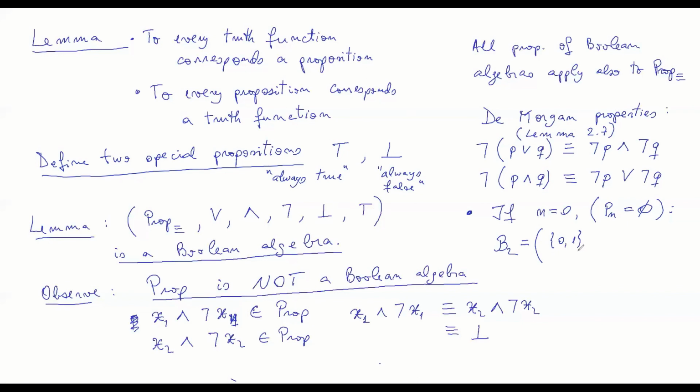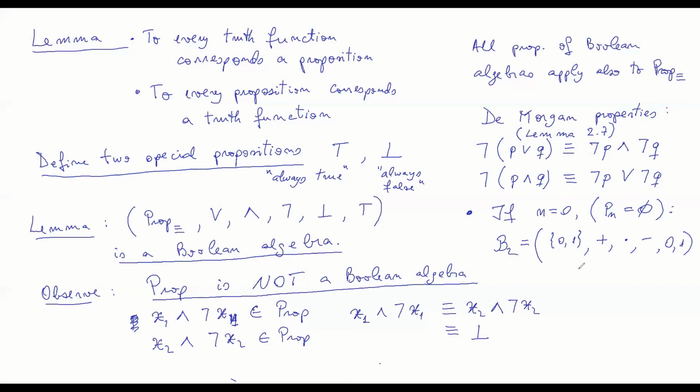So 0 and 1, and I'm also changing slightly the notation. This is going to be useful later on. Instead of the disjunction, I'm going to denote it by plus, and instead of conjunction, I'm going to denote it by dot. And I'm also making the observation that really I can, instead of negation, write this operation minus, and that's a 0 element, that's a 1 element. So really the Boolean algebra becomes this one.